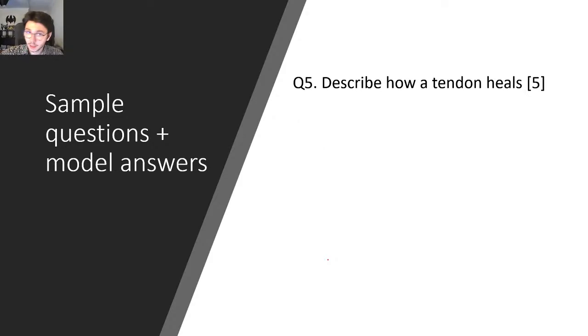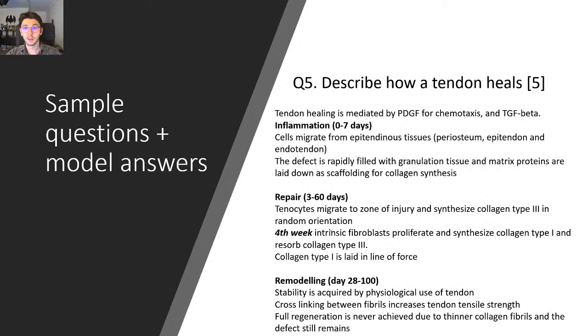So moving on, we have tendon healing. Now, if you watch the previous video, or even this one, it's very similar to how a bone heals. So we're going to be using the inflammation, repair, and remodeling method of thinking about things. Yeah? So it's inflammation, repair, and remodeling. This is anything with musculoskeletal, right? Get inflammation, you get repair, and then it has to build up back to what it originally was.